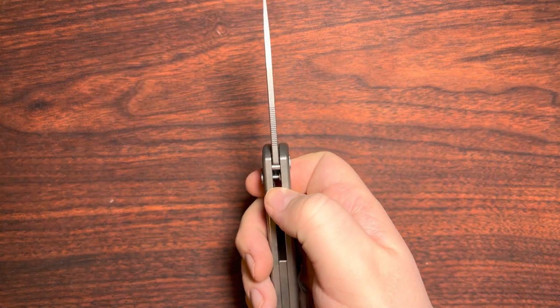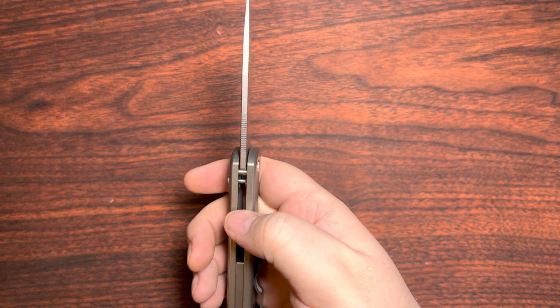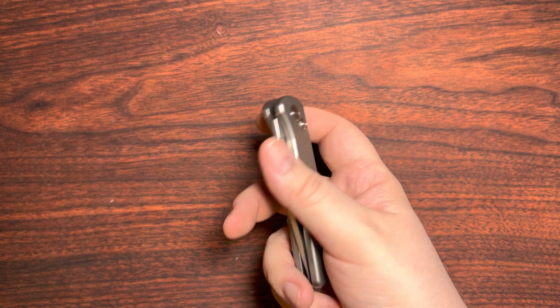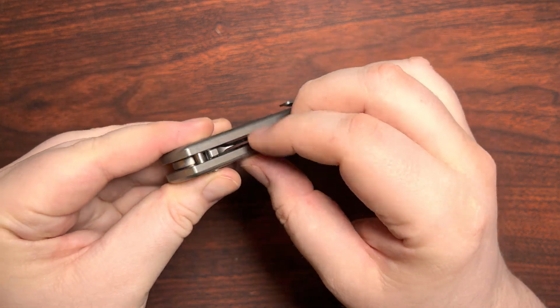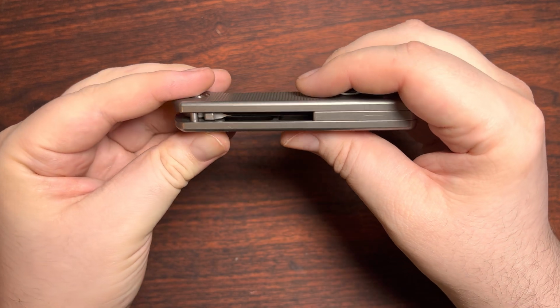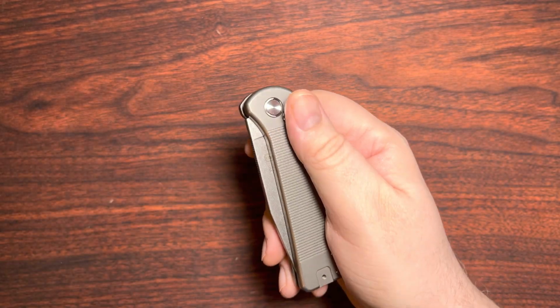We got a 3.8 millimeter blade stock thickness going on here. That's basically fairly standard for TwoSun. Maybe just a little bit thicker than what absolutely needs to be, but hey, it is what it is. The blade inside here is nicely tucked in there. I can't really access that, so we don't really have any snaggle teeth going on there.